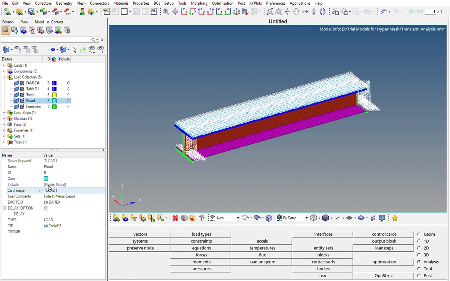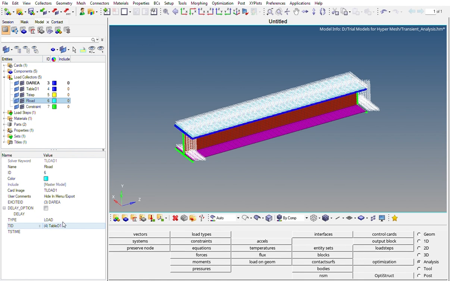So the card image, we need to create a load collector with card image T load 1, right? In this, we have to specify the nodes which will be under the load. That will be D area, which we have created here at the top, which we have selected on the top flange. So excited ID, it will be the D area, right?